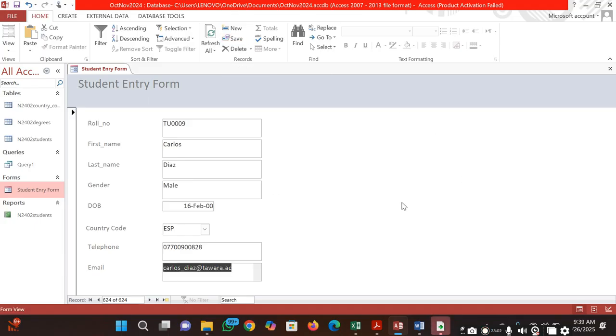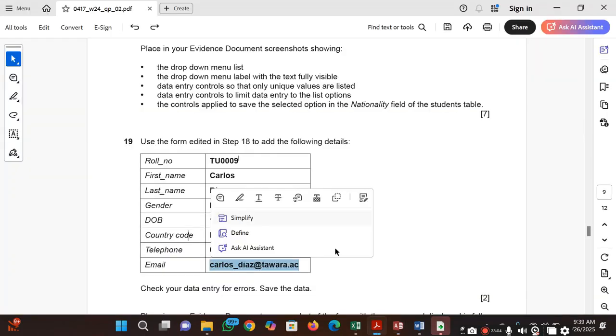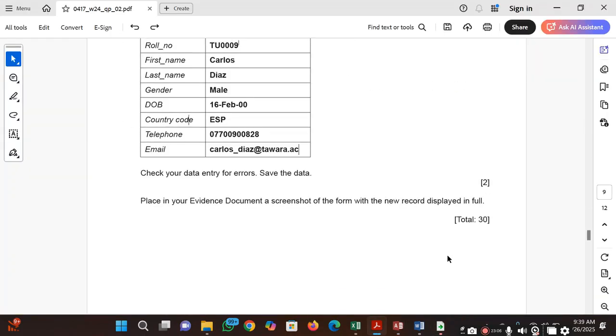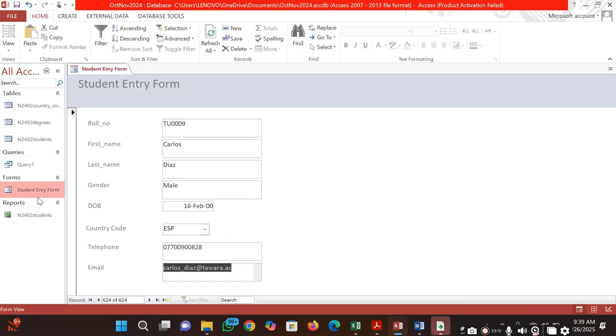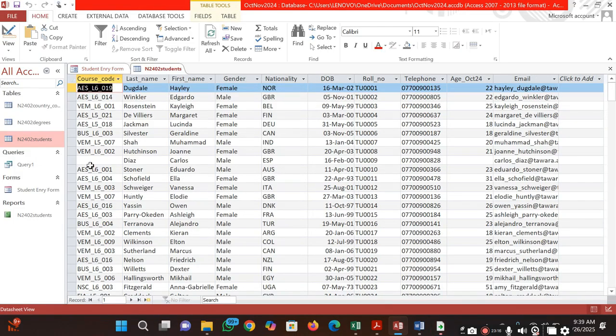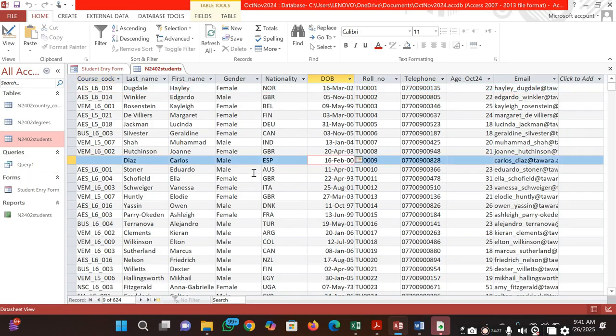Save, and we'll check that this data appears. Place in your evidence a screenshot of the new record displayed in full. So we'll check in our student table whether it appears or not. It is here: TU009 Diaz Carlos. This we have just saved.